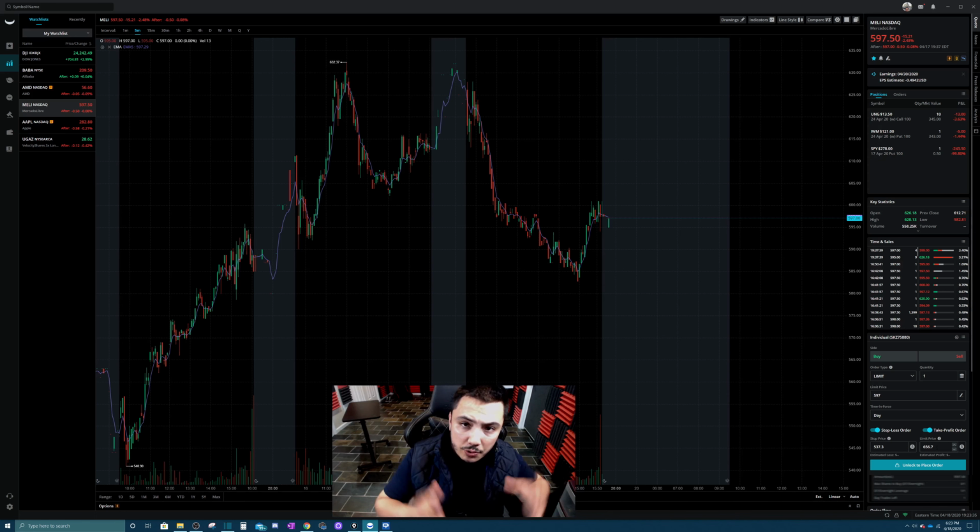So if you're a type of trader that's in a hurry, this might be good, because you can set up your stop loss, either stop market order or stop limit, and also your sell. So once it hits that limit, it'll sell it for you automatically. So that's something good to have, especially if you're a type of trader that cannot be looking at the charts the entire time. It's not a bad thing to do from the get-go. So as soon as you submit the buy, it will do the stop loss and take profit automatically. You can also change the prices, right? So you can go up or down, whatever you want.